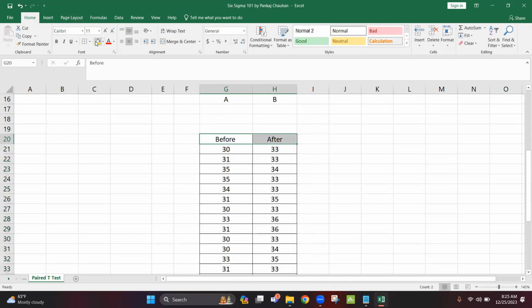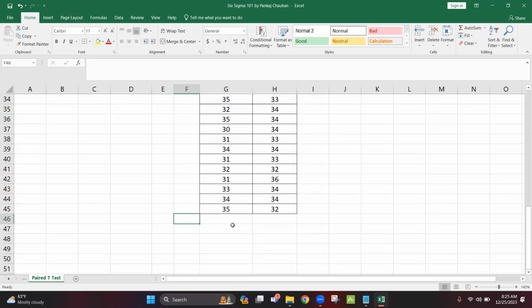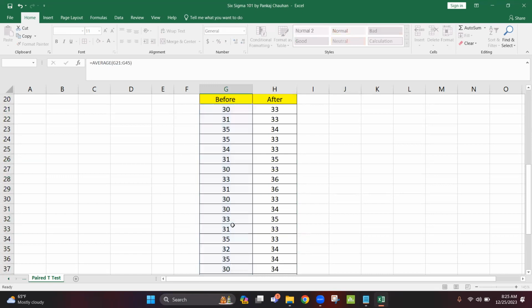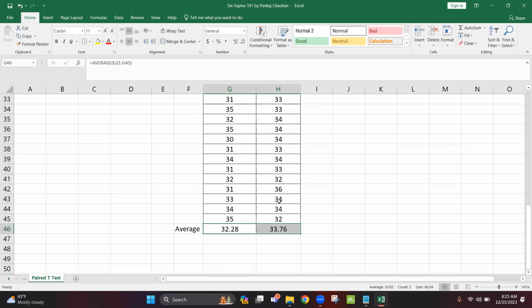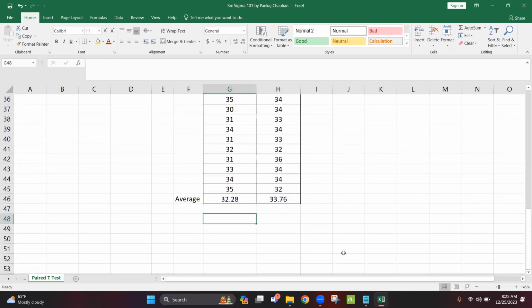So when I look for the before and after data, and if I just compare the average value, let's say the mathematical difference. The average of the before data was around 32.28 transactions, and post improvement this moved to 33.76 transactions. So there is an improvement. Approximately how much? If you see the difference, 33.76 minus 32.28, it is a 1.48 difference. You are improving by 1.48 from 32.28, which is around a 4.5% difference we can see here.